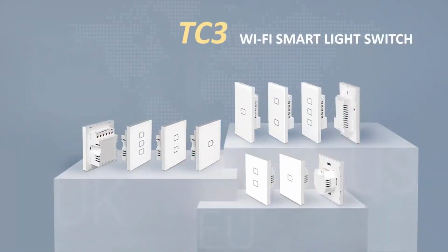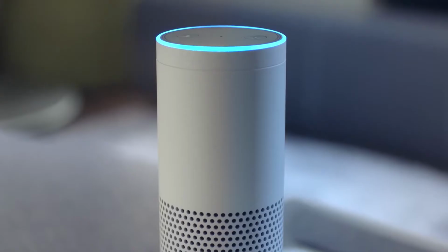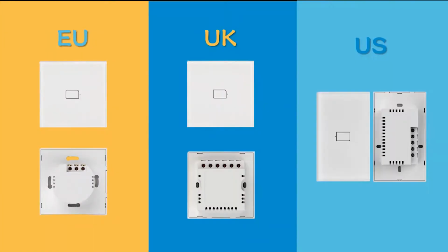BroadLink TC3 Smart Light Switch offers you the real smart way to control your home lights by Alexa, Google Home and Siri voice control, or remote control on BroadLink app. We provide 3 different specifications of products to meet the needs of different regions around the world.